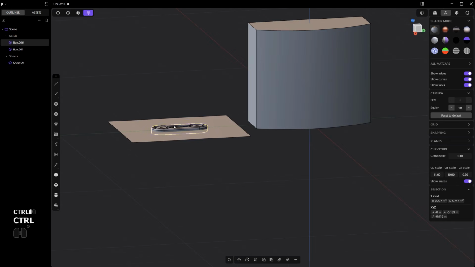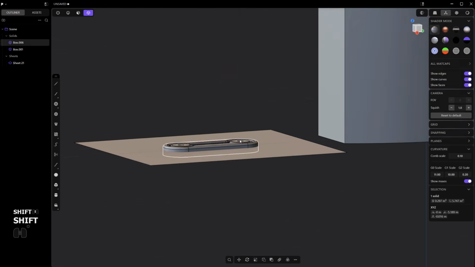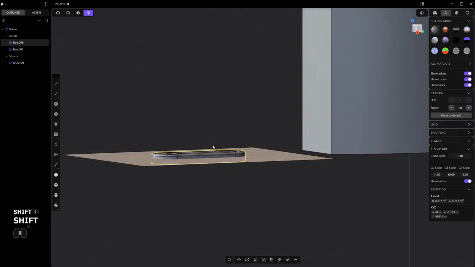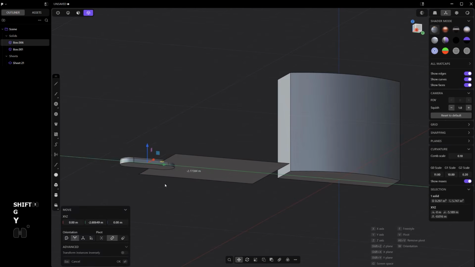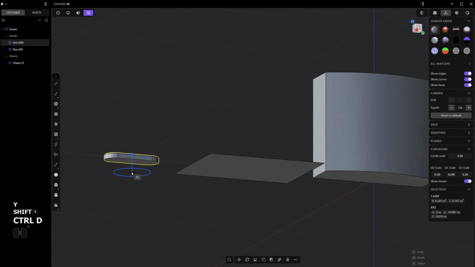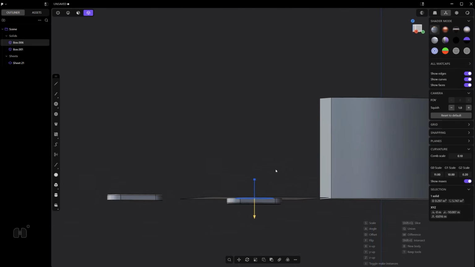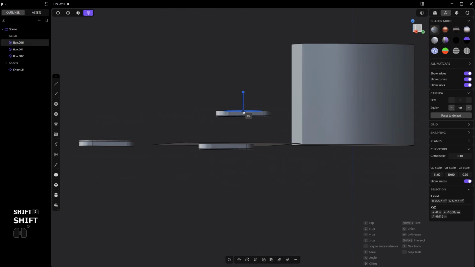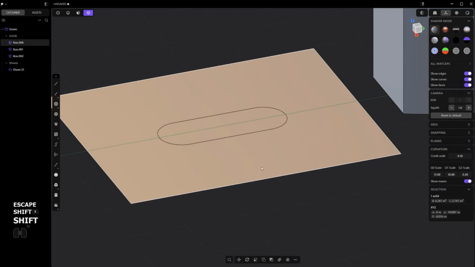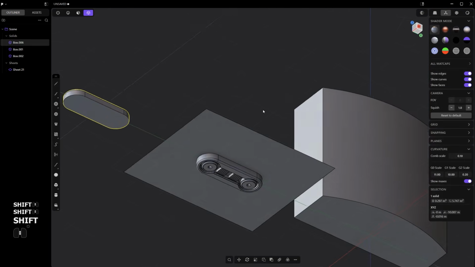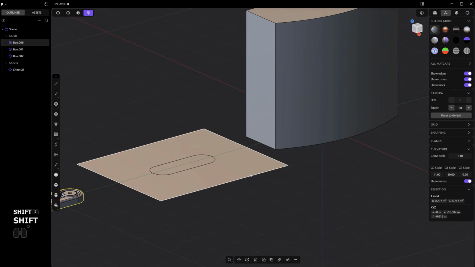Now what we need to do is make sure that this cutter is properly sinking inside of this face. So we're going to move this in here and grab Control D, and this is a tool that allows you to grab a specific face like this one, and you see I can now carry this element by this face. I want to align it to this element, press right click and escape. So it's going to only copy it once. Now we have it perfectly aligned on this face going inside of the mesh, okay?